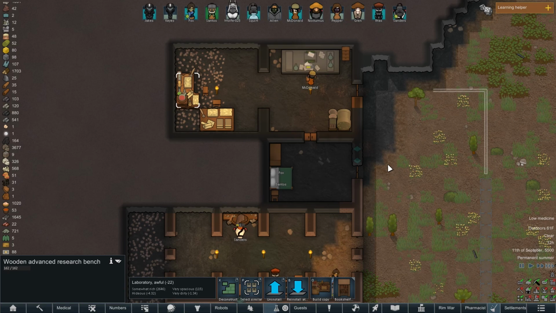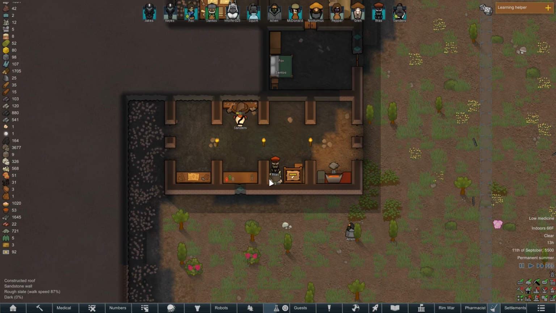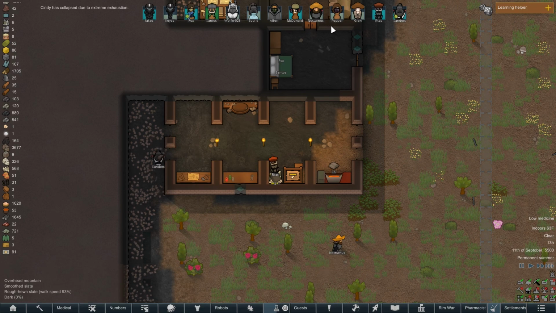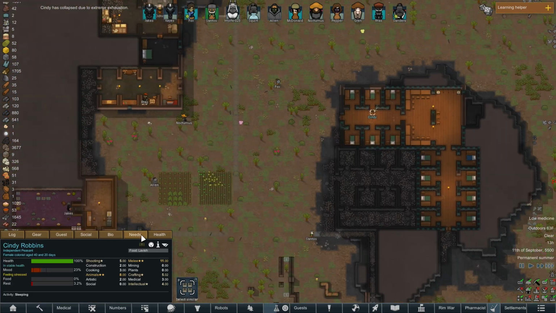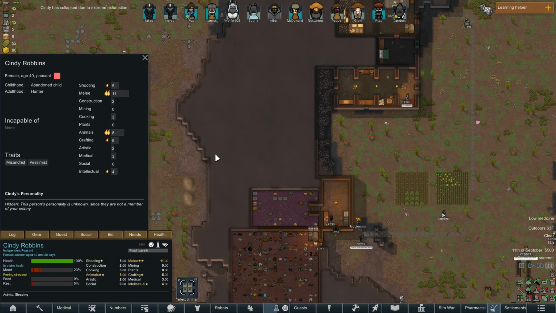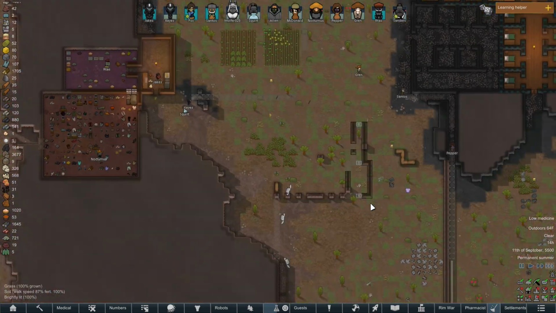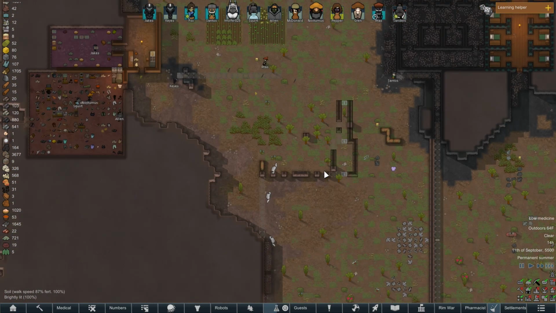That's nice. Cindy has collapsed due to extreme exhaustion. Who the heck is Cindy? Oh, you're Cindy. Why are you still here? You're gonna die. It's not gonna be my fault either. Just saying. Slowly but surely they're building these conduits.